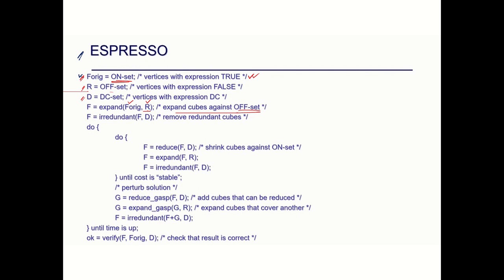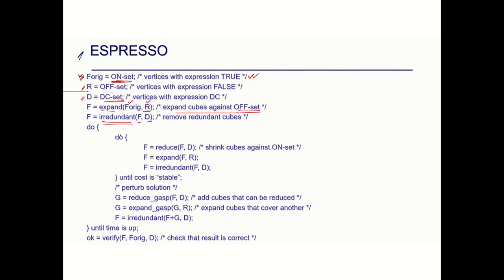What is the next target? The next target is to find the irredundant expansion with the help of the don't care condition also. For the function which is expanded, we again check whether more expansion or more covering is possible with the help of the don't care or not, and obviously we have to go with the irredundant cubes. So we'll do this operation.